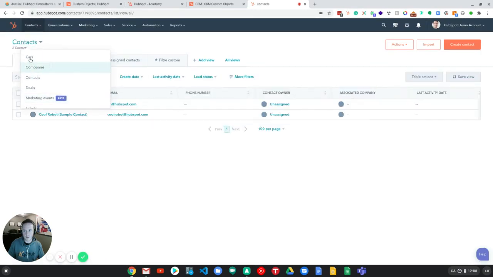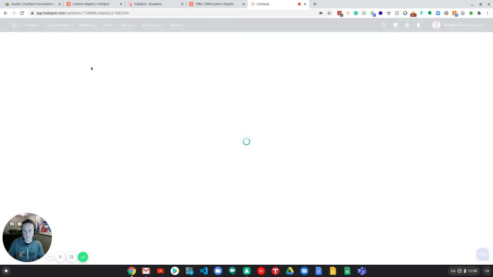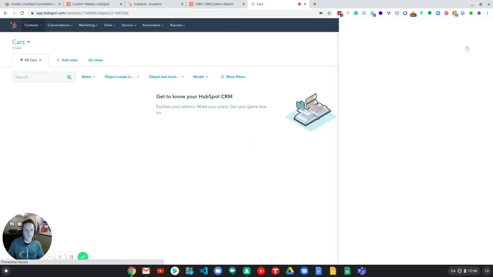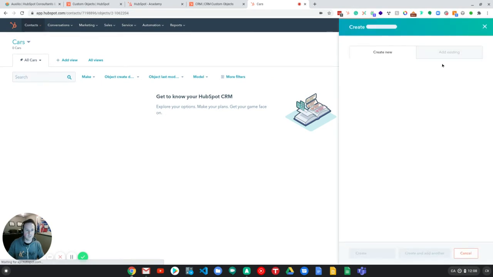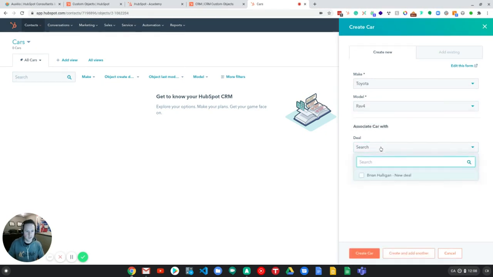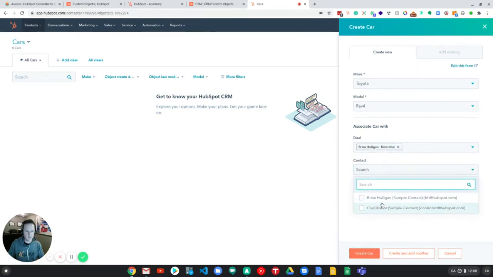So right here at the top, I have the cars object, and then I can create a new car. So the make is Toyota. This is the only option that we created, and the model is RAV4, and I can attach it to a deal. I wish someday I will be able to sell a car to Brian Halligan.